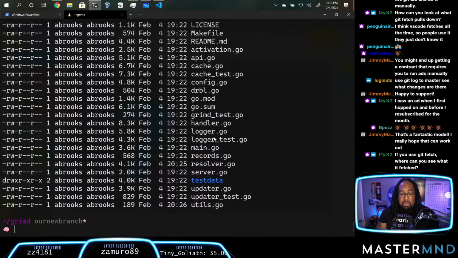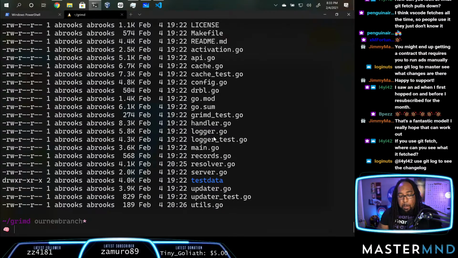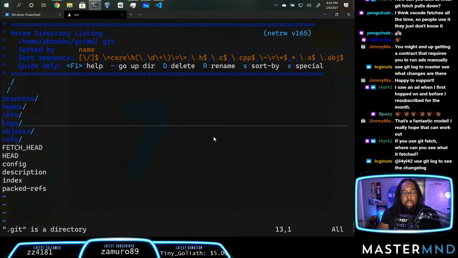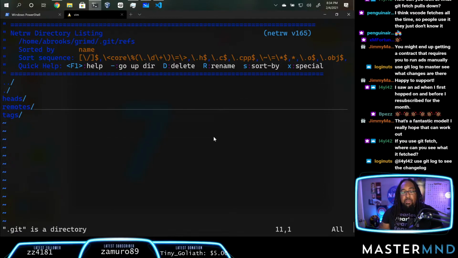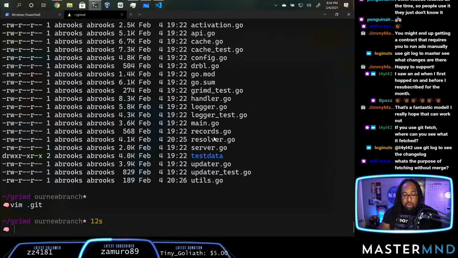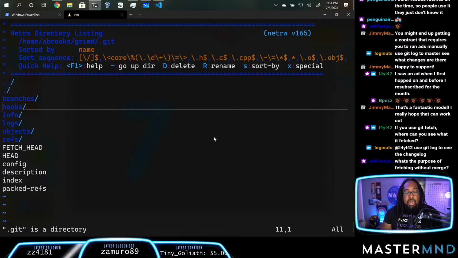Where can you see what has been fetched? It'll give you a little readout when you do it, but what it's fetching and getting updates for references for is inside of the .git folder. There's a hidden Git folder. Inside of the .git folder, there are these refs right here for different things. And it'll change everything that you have. I didn't mean to go to that folder, but it's updating the things that are in here. So the repository, that full history, all of it is right here in this .git folder, okay? All of it is right here in the .git folder.